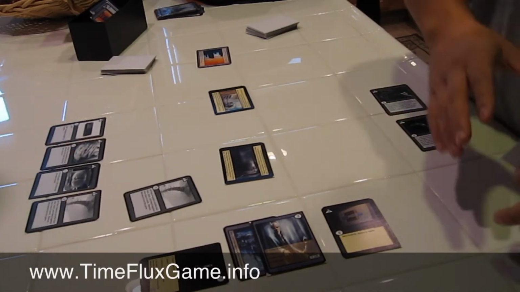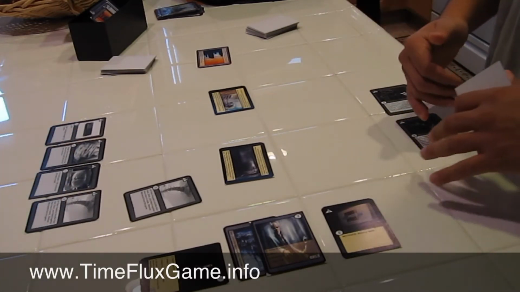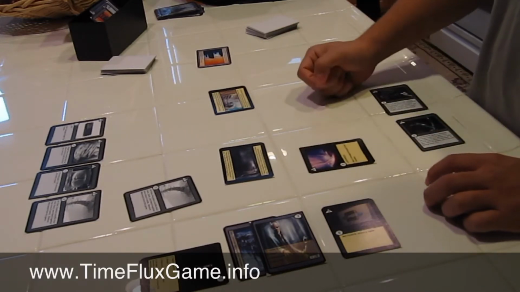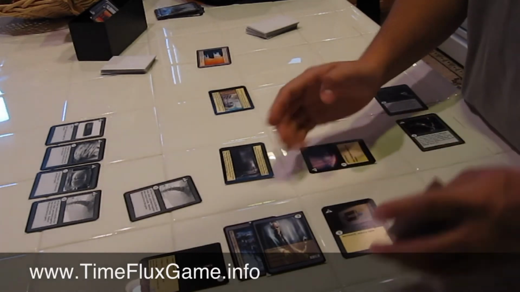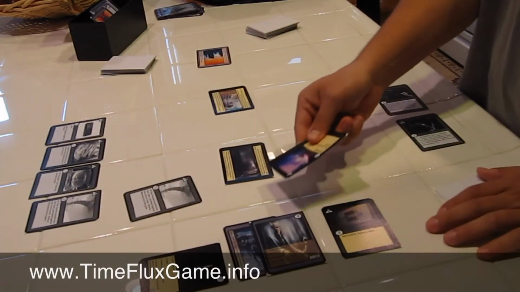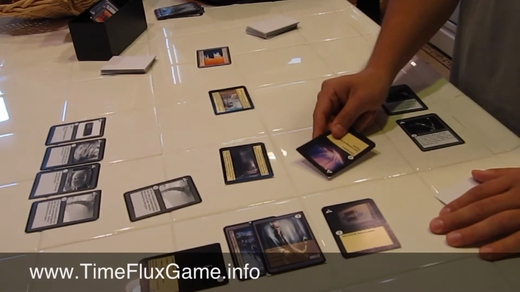What light speed means is you can play it whenever you want, on their turn, on your turn. It doesn't matter when. So I'm going to play it, and it deals 3 damage to target time traveler, and it says present, so that happens here, and because he's here, I can deal it to him, and so he takes 3. So then I go from 20 to 17 now.